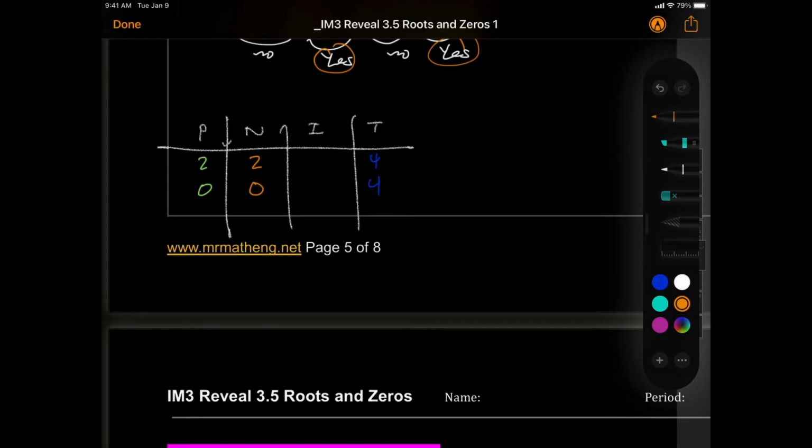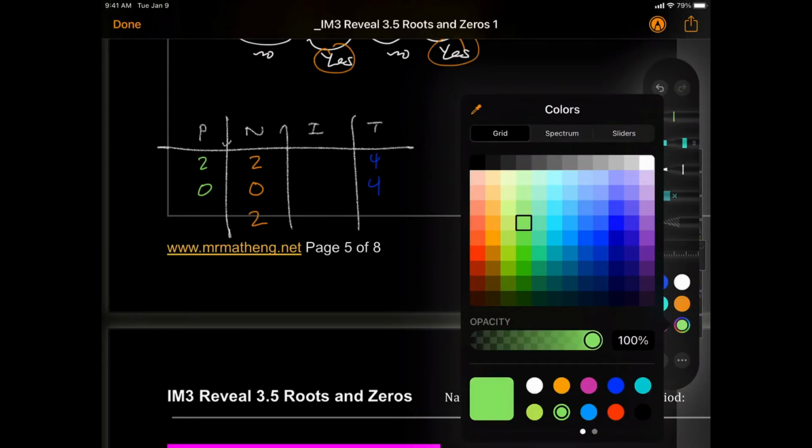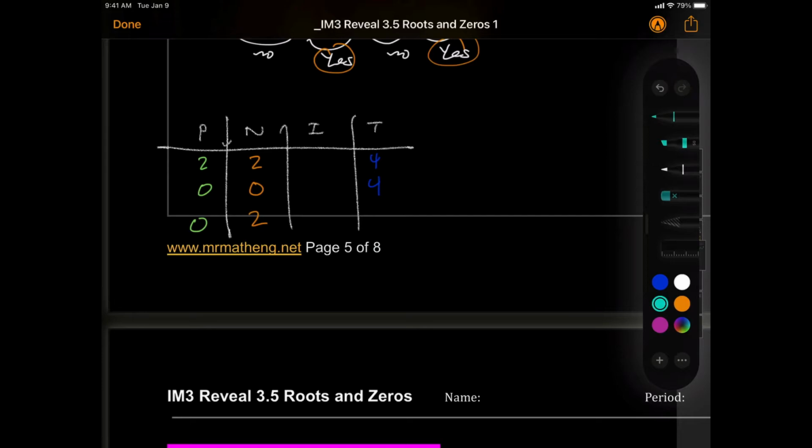Okay, so I also want to put the possibility that you could have had 2 and 0 here. Why? So 2 plus 2 plus this would have to be a 0 equals 4. 0 plus 0 plus 4, or 0 plus 2, or you could have done it the other way around, something like that. So this gives us kind of an idea.